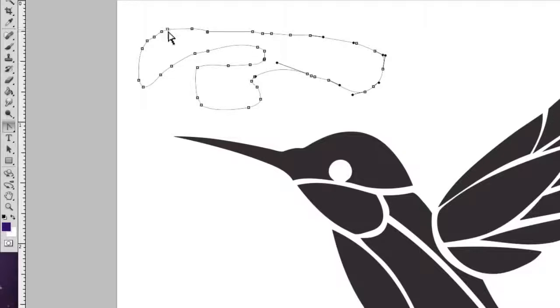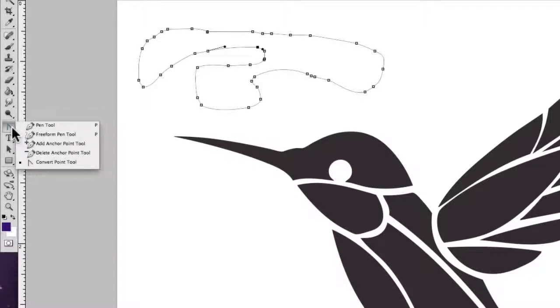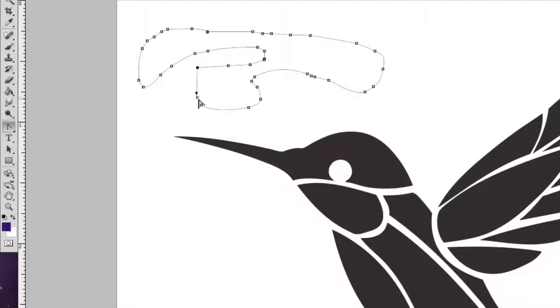Let me show you how it works. This is a curve right here. If I go in here and touch it with this arrow, it straightens out the point. Now it says convert, but I call it a straight line. There's another straight line, and another. Keep touching them, they've turned into straight lines. Here's a straight line. See that straight line happen there?